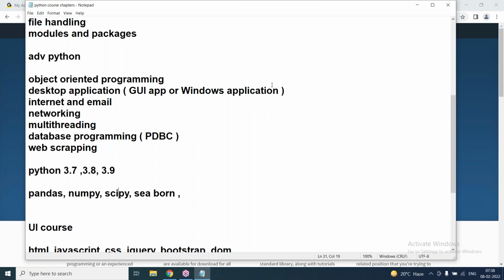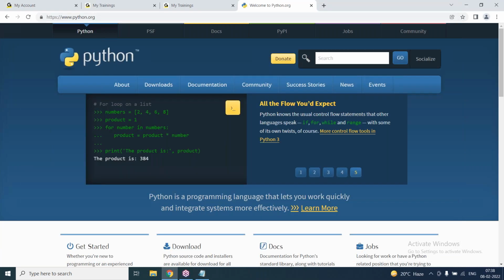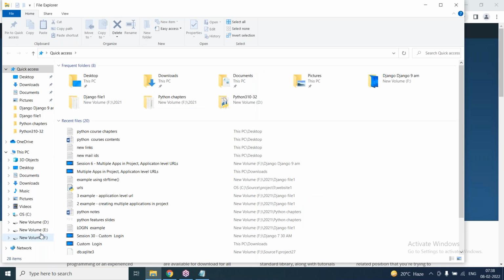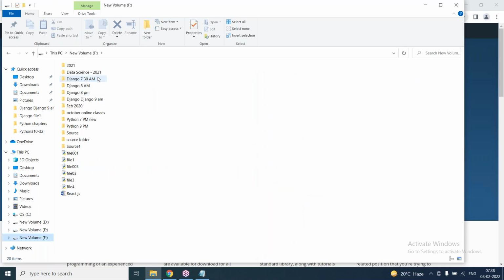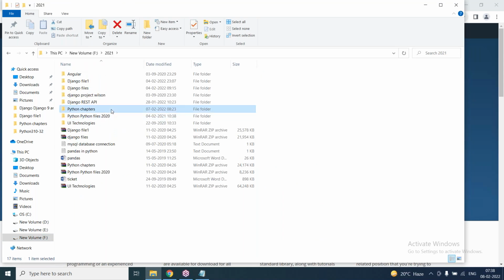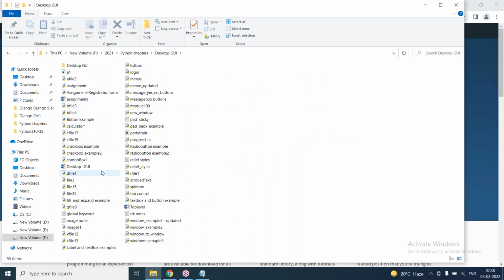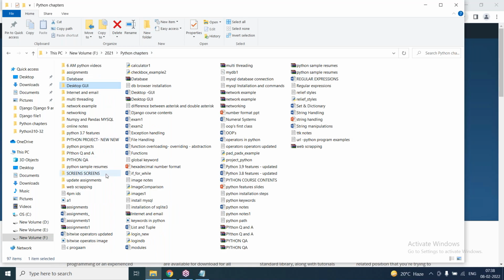In my classes, every day I'll be sending you the notes and the recorded session. This training is project oriented, and all the examples we'll see are real-time examples, so that the coding you learn can be used in projects. Here you can see the notes, folders, all these are there. From every chapter, I will give at least 20 to 25 example programs. All these notes I'll send to your mail IDs.